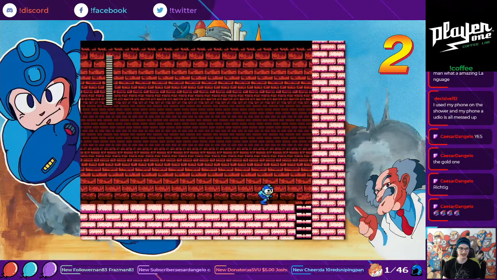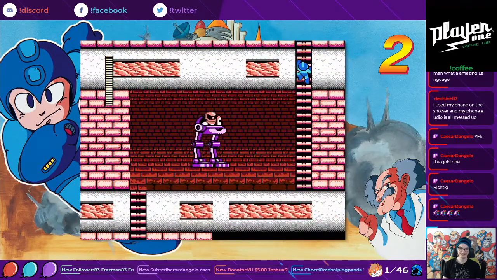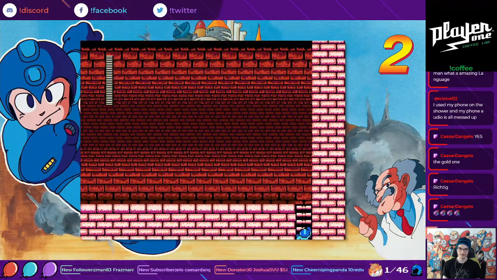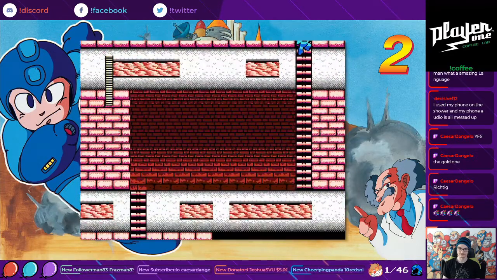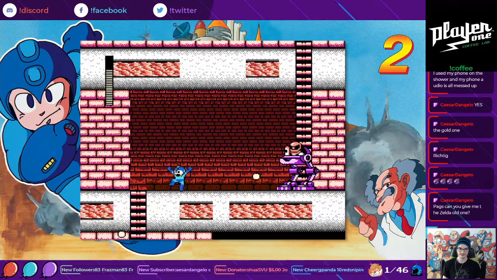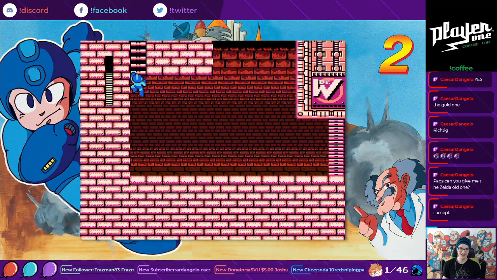I wonder if we can run past this sniper dude. Hey, yo, I like those, Caesar. Could you just, like, not, though? Let me come back down. How quick can I fall here? Go, Mega, go! Ow. Well, I still hurt quite a bit. Okay. Well, looks like that's the life we got, so that's the life we gonna live.